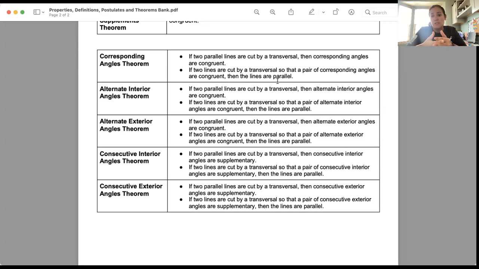Which is what we just did in the previous day, using those proving lines are parallel. So that's the converse here. And the conditional is what we were doing when we were doing all those activities. Again, hopefully all of this is pretty familiar to you, your two bullets, and it's all based off of, just like in proofs from before, where we started and where we're going. So the if part is from the previous statement, the then is the statement we're in.